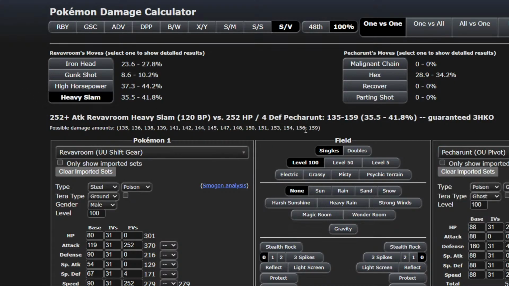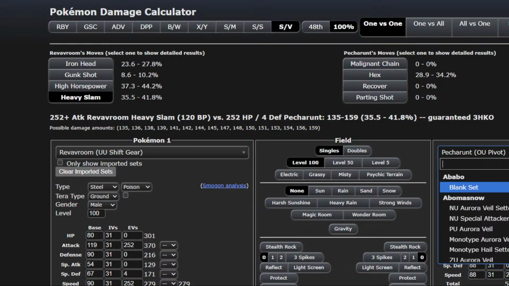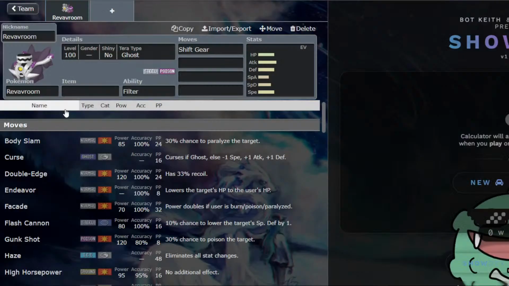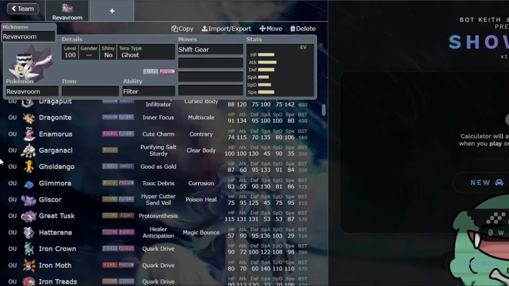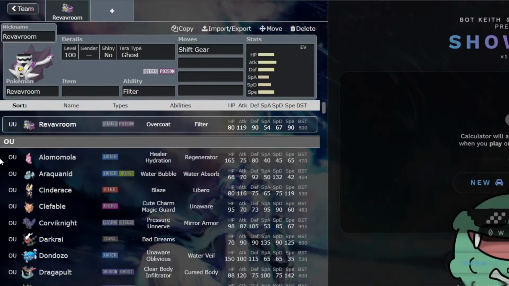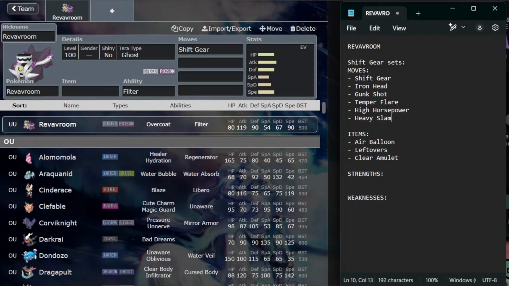Ferrothorn is getting 120 BP'd. What else? Ting-Lu is another one we'd need to hit. Yeah, no, we're not running Heavy Slam. It's not doing enough damage against too many crucial targets. Yeah, we're not going to do Heavy Slam, so let me take that away. Not an option.